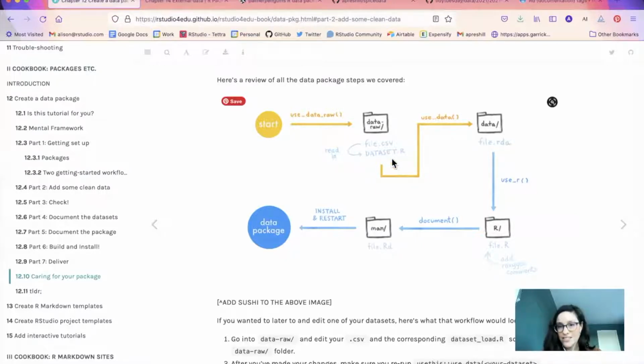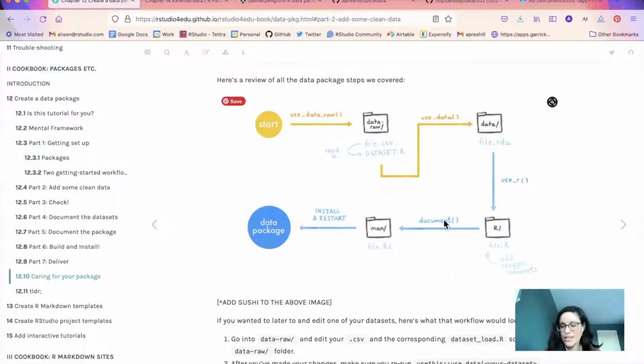And then at the end of dataset.R, there's that last line where we use the usethis package function use_data, and that's what translates the object that you've just made in the dataset.R script and makes it into a .rda file that's placed specifically in the data folder. And that's what the R package is going to want to load. And then we did that additional step of use_r to be able to document it. We added our Roxygen2 comments there to make the help page show up. And then you have to run that additional step, document. That's in DevTools.